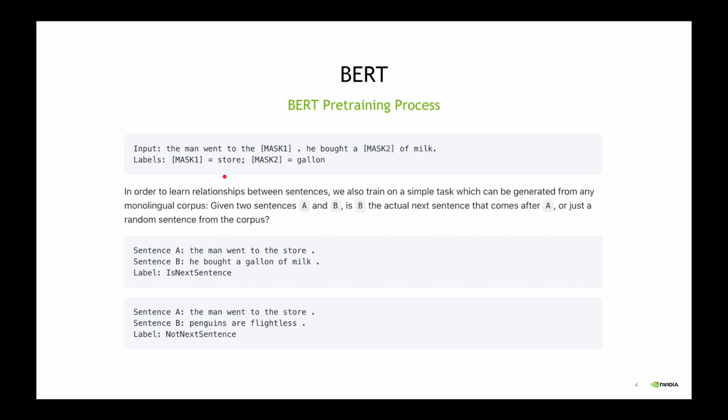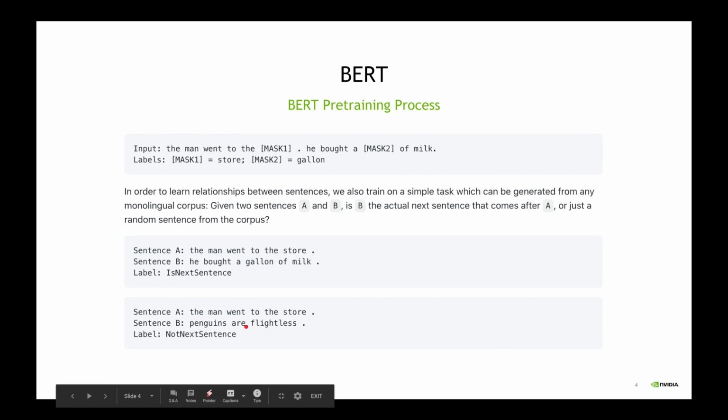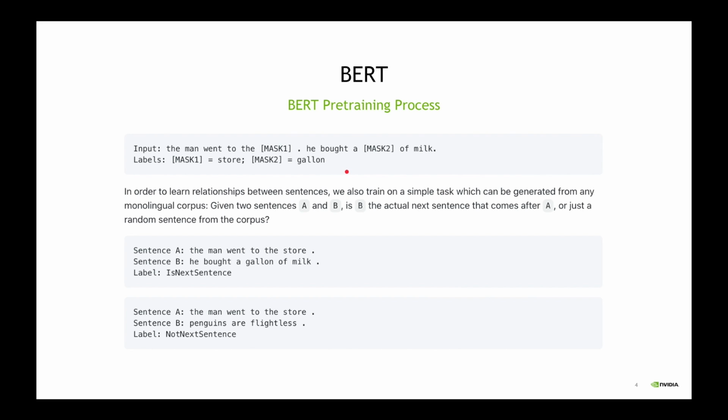In addition, BERT was also trained to do another task, which is next sentence prediction. Although this is actually not very effective, and in later versions of the BERT model, this particular objective is removed entirely. So the key takeaway here is that we train BERT using this pre-training, which involves this infilling task over here.